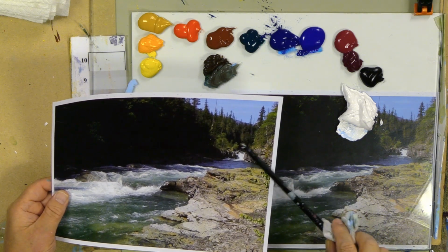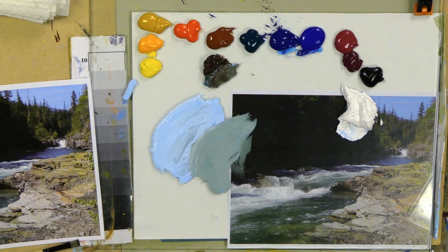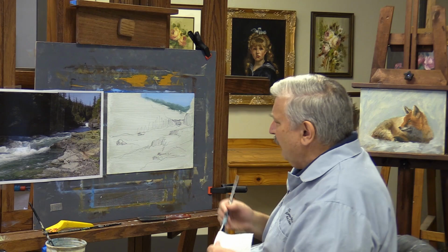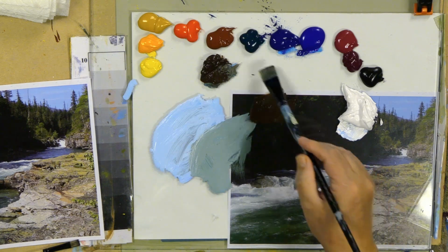This is what we call a core color. I'm going to put that in and then build the trees out on top of that. You know, when I used to be an oil painter, part of the oil technique in landscape was always to start with your darks, find those, put those in. As a matter of fact, one of the 6 tenets of the Dutch was start your darks but keep them transparent. And you might want to do something like that. But when you paint with acrylics, you can go back and forth to all of them. It doesn't make a difference.